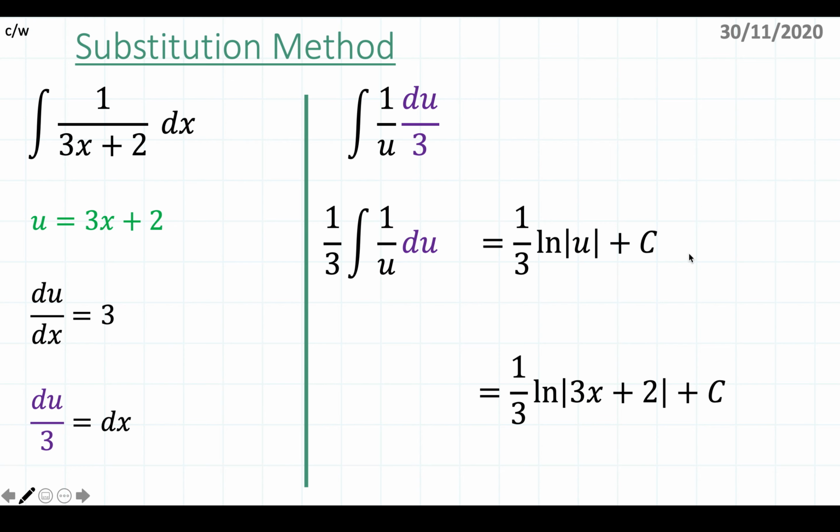So hopefully this was clear. The substitution method isn't that hard. It always follows the same thing. But just remember this step where you are rearranging the derivative expression. Remember, du over dx is not a fraction, but we're doing this unconventional thing, and we're treating it like one here.